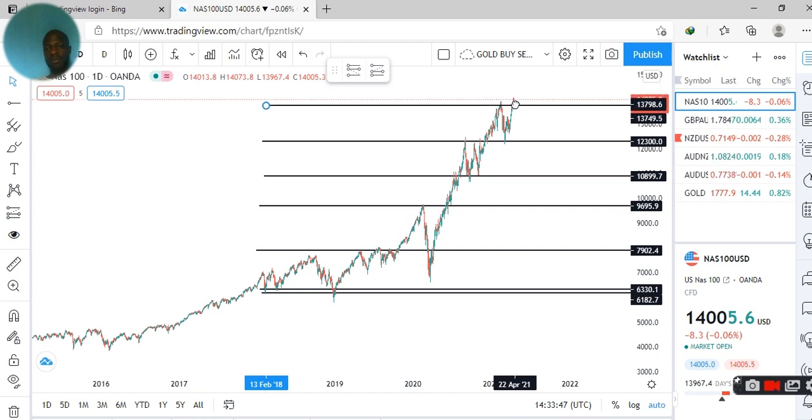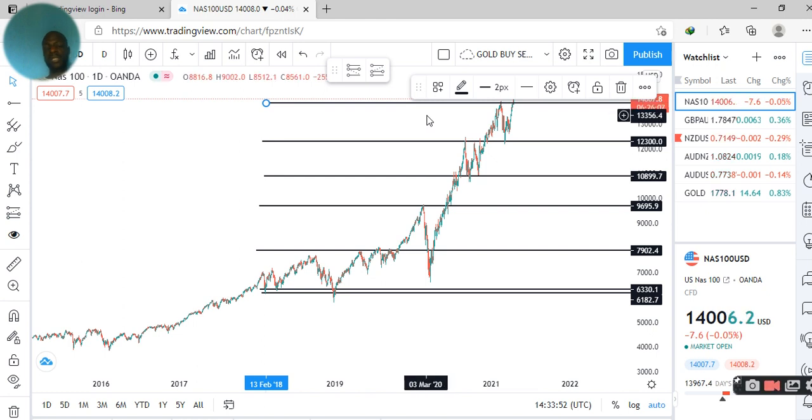Okay, so you have to make sure you draw them the right way so that you can use these areas to set your stop loss, to set your take profit, as areas of value, such areas that tell you the most likely turning point of the market. So how you draw them is really important.